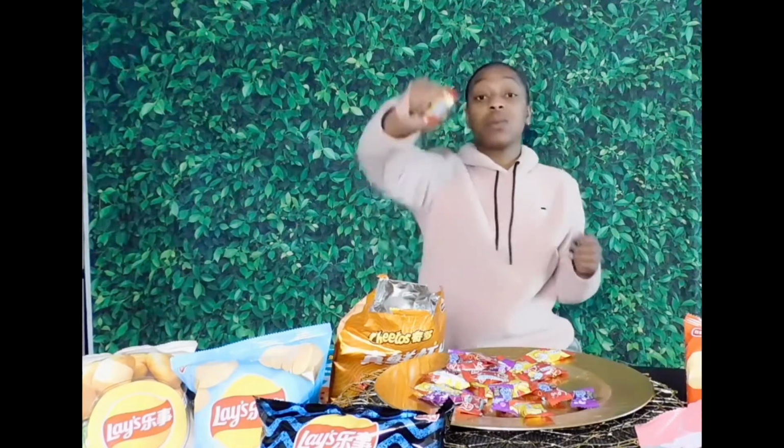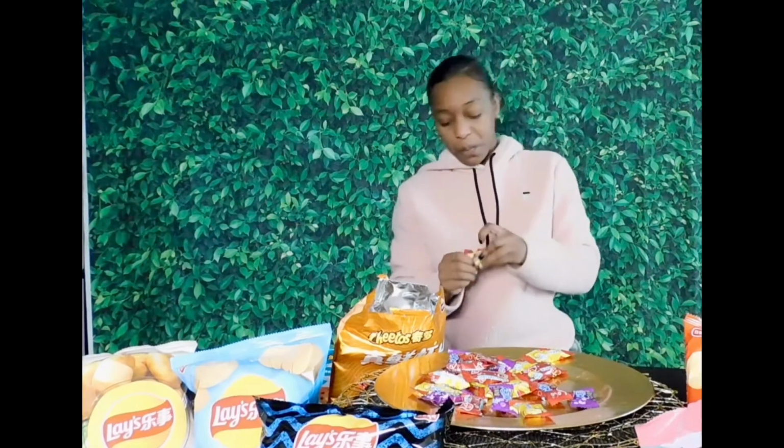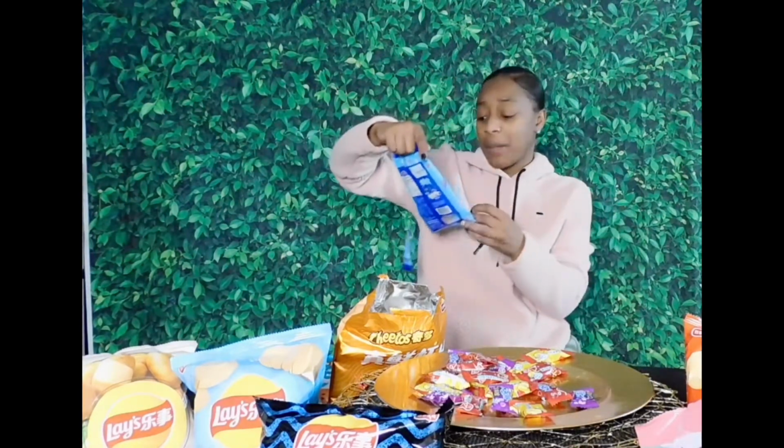Okay. Let me try the last one in this bag. Now this one's probably gonna be my favorite. I think it's apple. So let's give it a shot. This smells really good. Again, the crunchy thing. I don't think I'm the biggest fan of that. Why would you make my candy crunchy? So yeah, this is the winner. This variety bag is Hi-Chew with the apple, grape, and cola. Nice break from the nasty ass chips. It wasn't nasty, but they're not my favorite. I don't know, it's not what I'm used to.